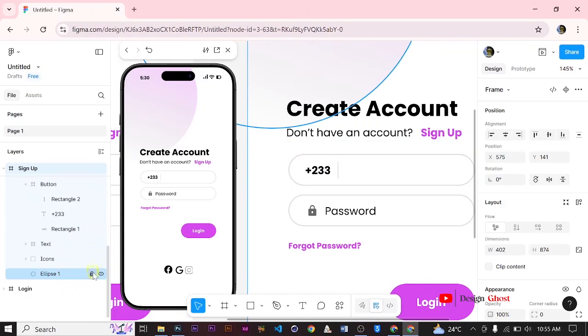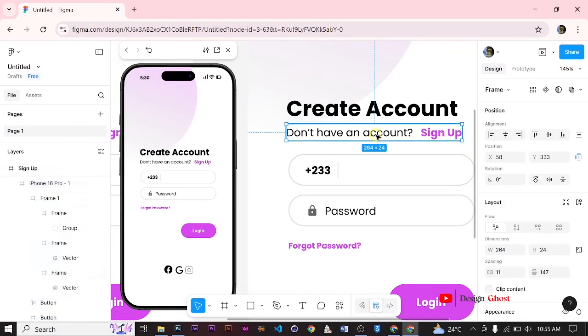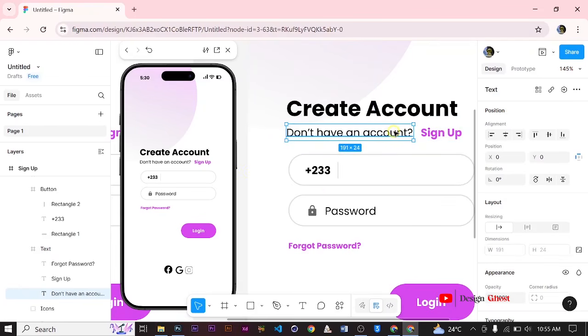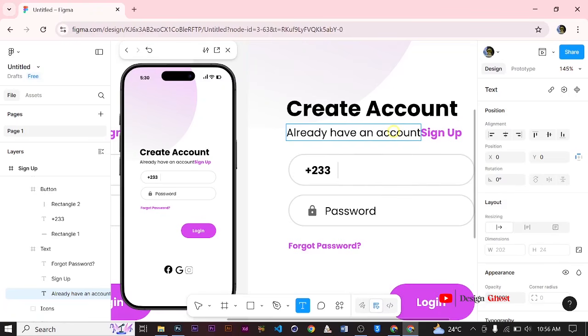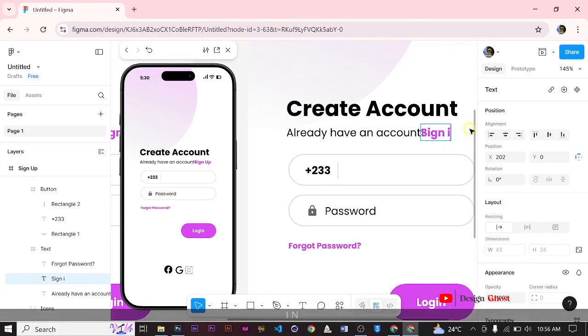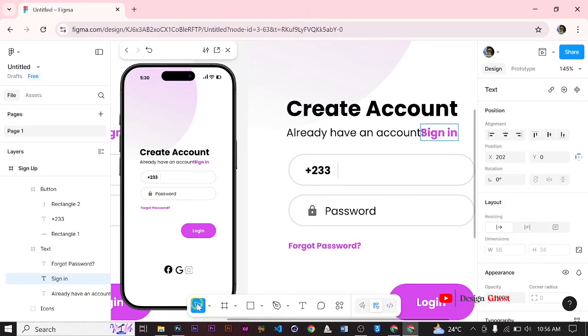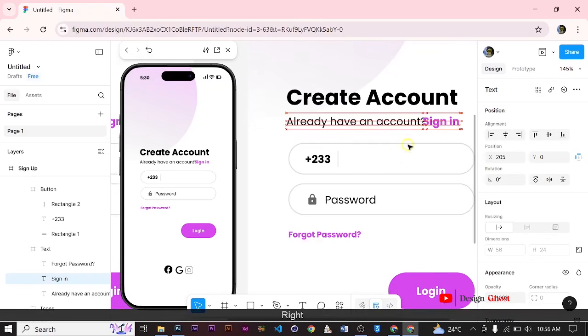Let me unlock all these layers so that I can simply edit text. So already have an account. And this one becomes sign in. Let me move it.